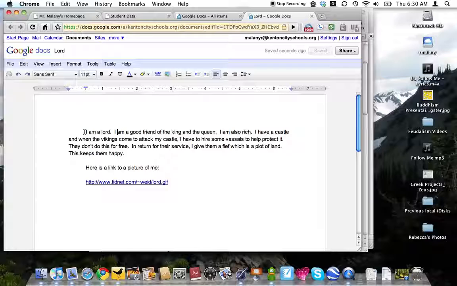If you were the peasant, you could say, I spent the day yesterday out in the garden getting the crops ready to give back to the vassal, who is then going to give stuff to the lord, who is then going to give stuff to the god.